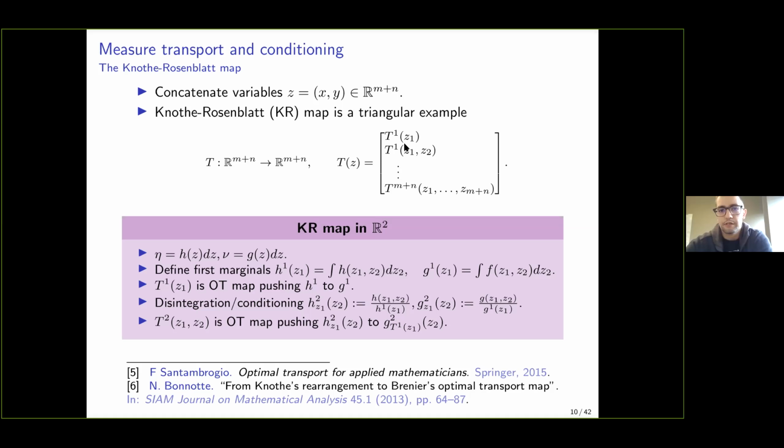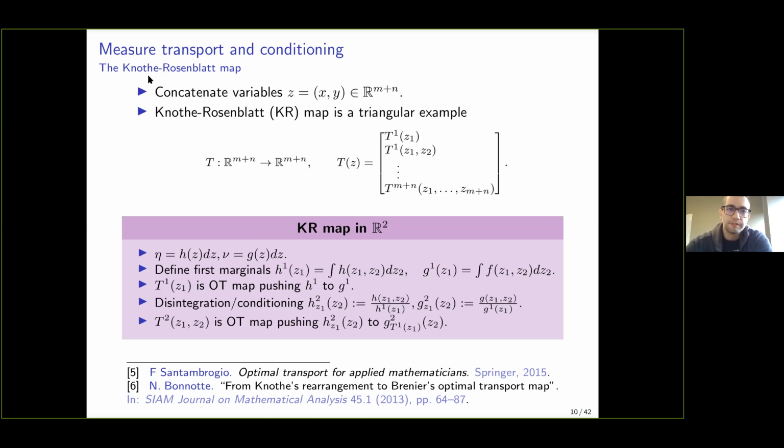The first component is just a function of Z1, the first component of Z. The second one is a function of Z1 and Z2, all the way up to the last one. If you take the Jacobian of this map with respect to Z, it would be a triangular matrix. That's why we call it a triangular map.